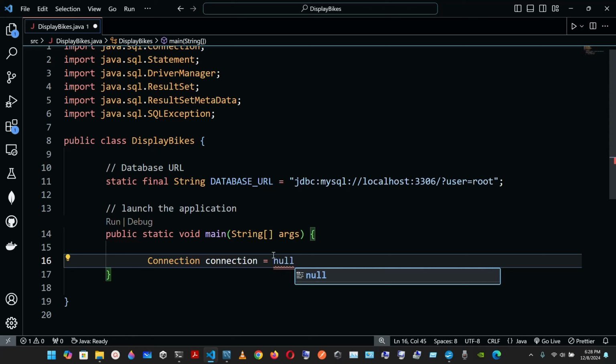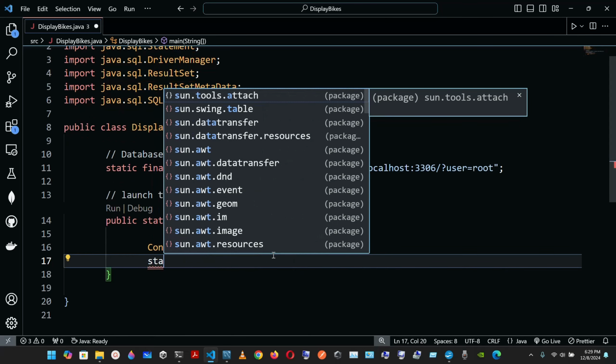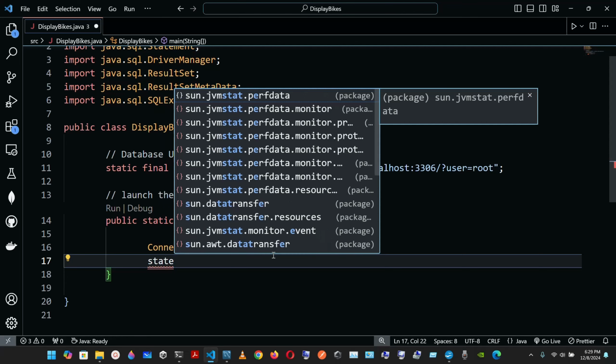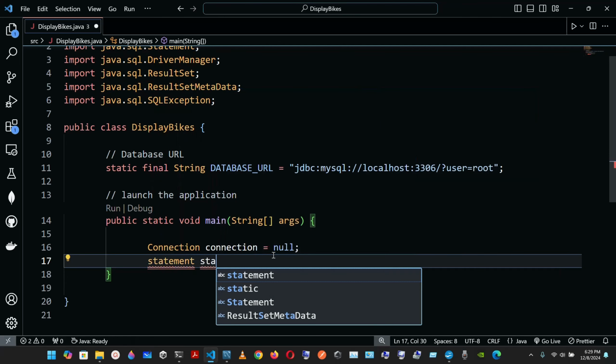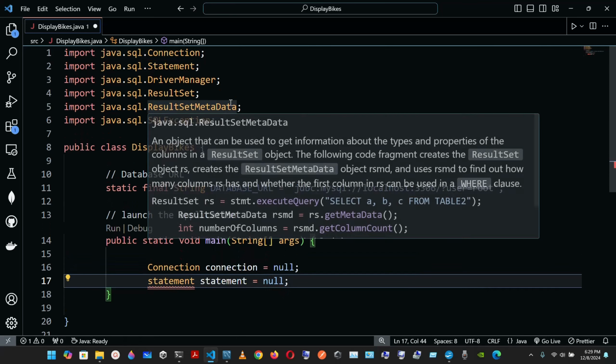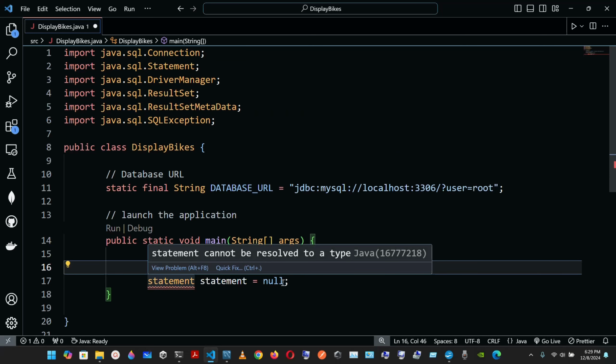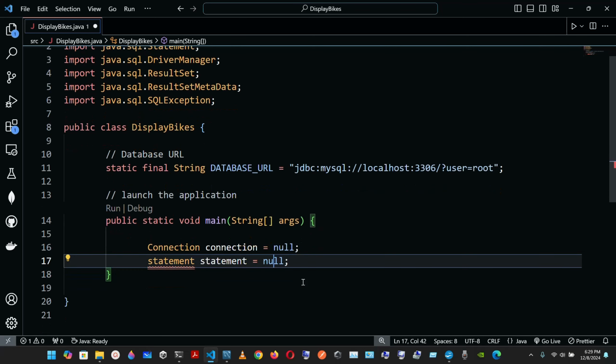So this manages the connection, obviously. Then we have the Statement, uppercase letter S, Statement, and we are setting it to null. And as you can see, we have Connection and Statement now, and all the errors have been fixed. And again this one should be uppercase letter S.